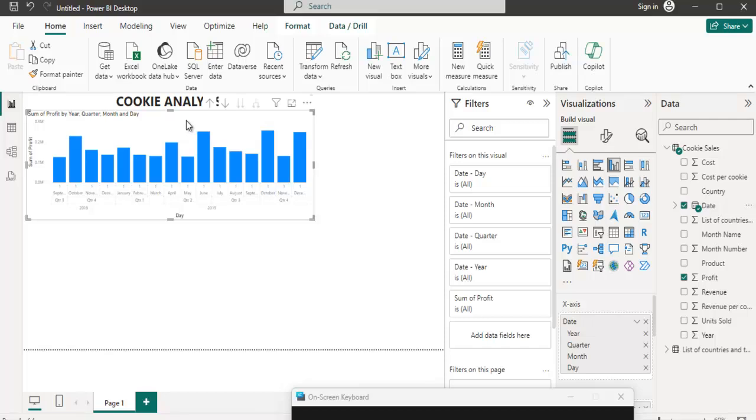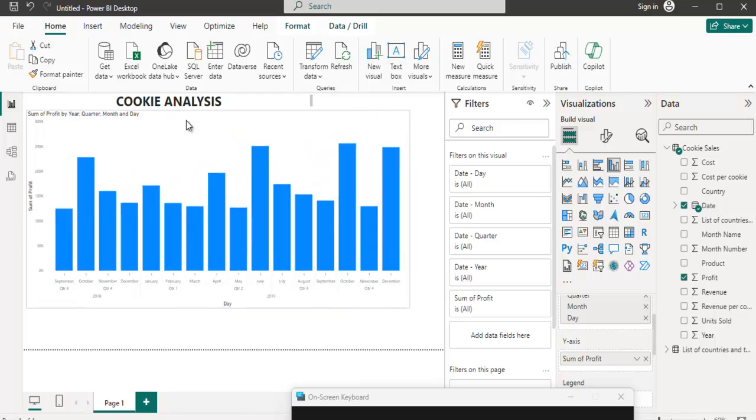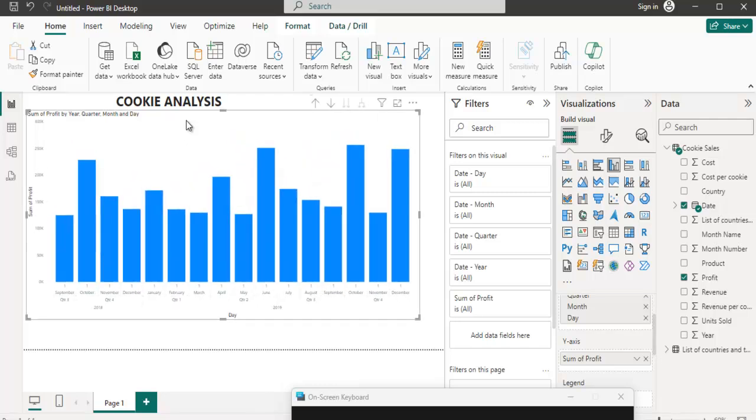And if the automation does not work fine, you can as well change the axis yourself. What you are going to do is just drag it to wherever you want to take it to. So it's very simple. So that means we have this. But if you look at this analysis, you see that the date has monthly, quarterly, and also yearly. So you can decide to only show that of year alone.